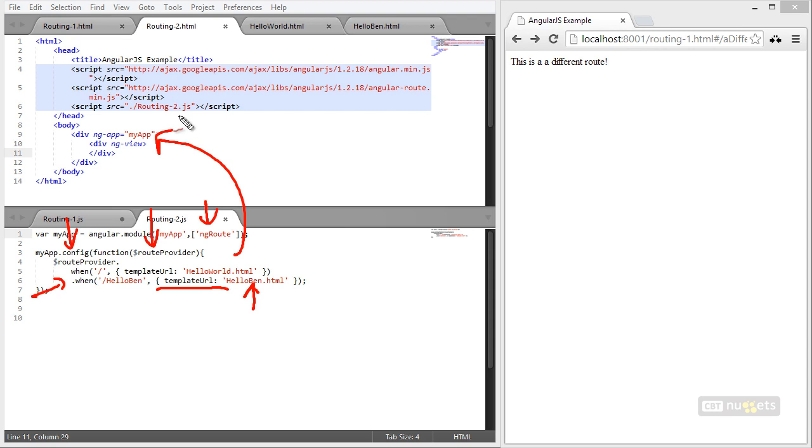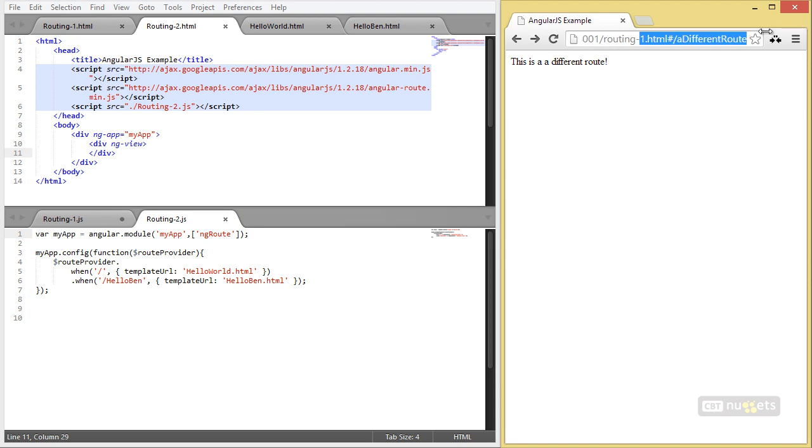Now one cool thing that happens here is AngularJS uses the template cache service to load these HTML views. So what is actually going to happen is they're not loaded until the first time they're requested. So they're asynchronously on demand loaded from the server. So let's take a look at this in action.